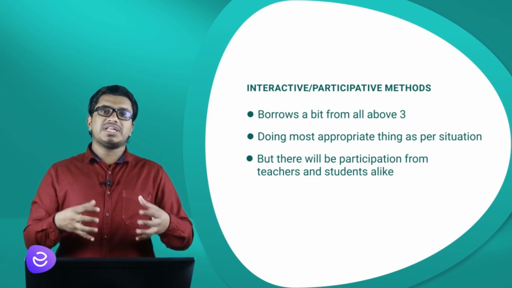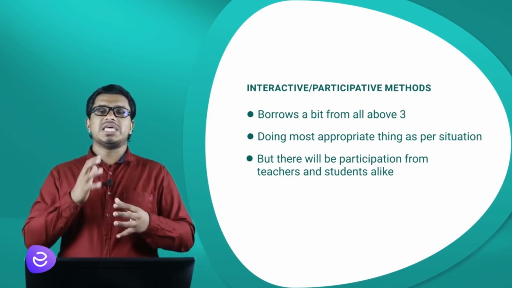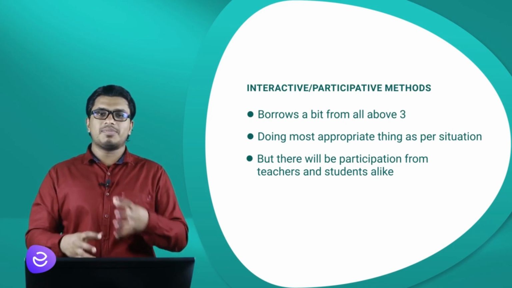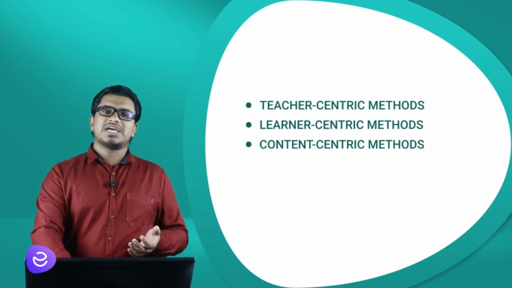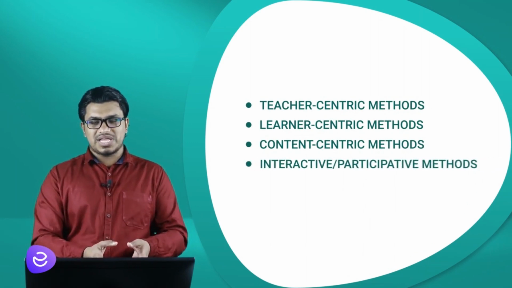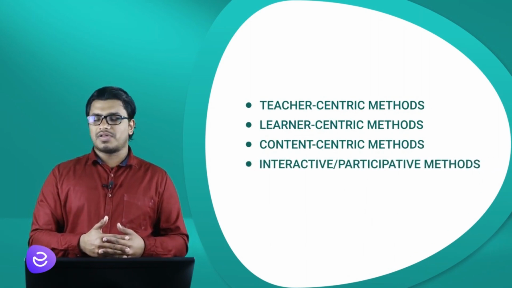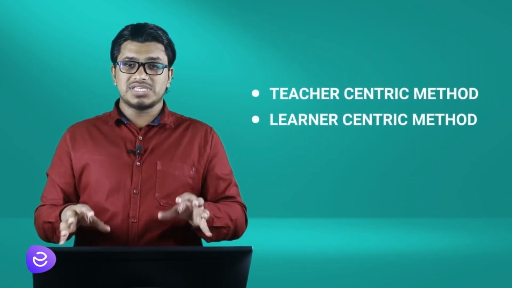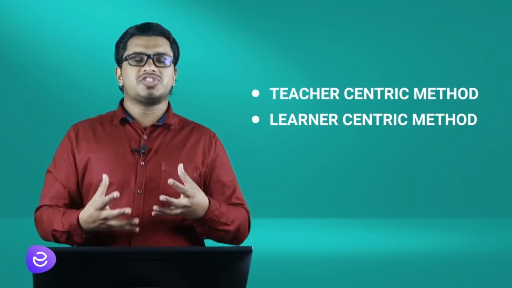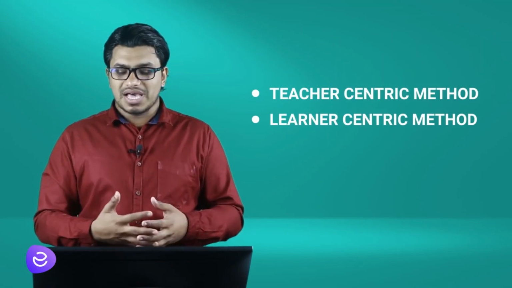But in all these situations there should be interaction and participation from the teacher and the student. So these are the main 4 methods of teaching: the teacher centric method, the learner centric method, the content centric method, and the participative or interactive method. Now the teacher centric method and the learner centric method are actually the more important ones, and there should be a combination of both to actually make the class interesting.